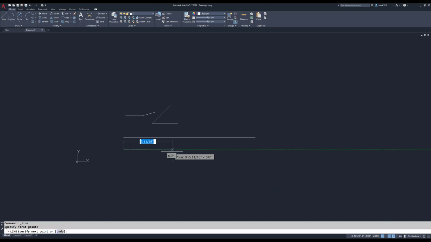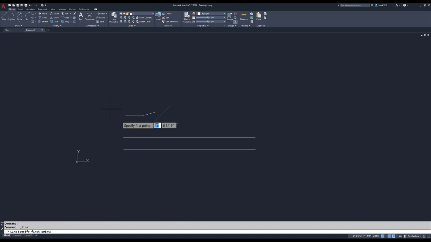Okay, so now I'm going to go 1 foot, and I have to put the little apostrophe for the foot sign, and then 3.5. I can kind of mix and match my whole numbers and decimals. I can go 15.5 that way. Okay, hit enter. You see that those lines are the same length.